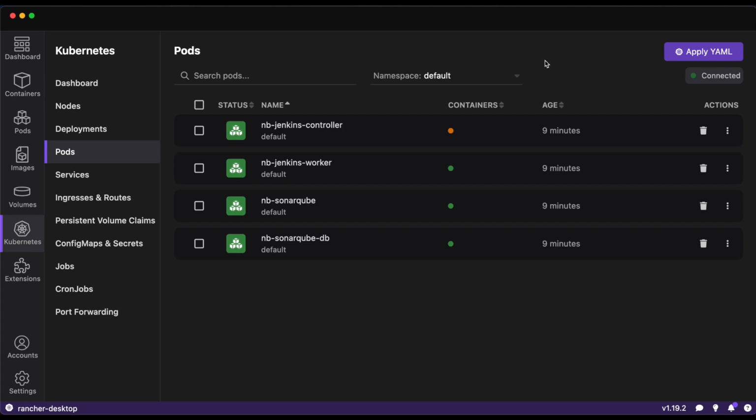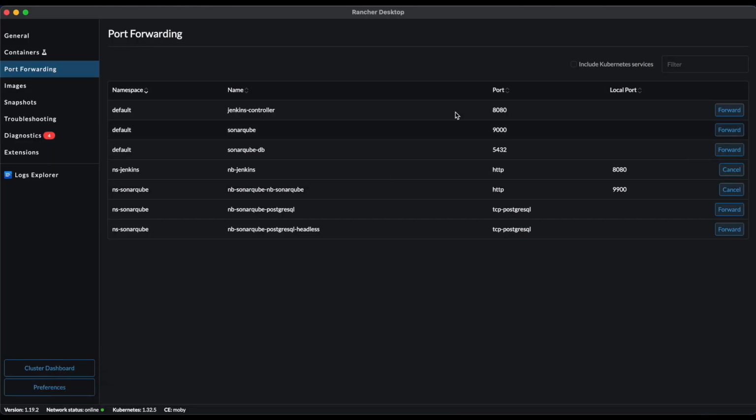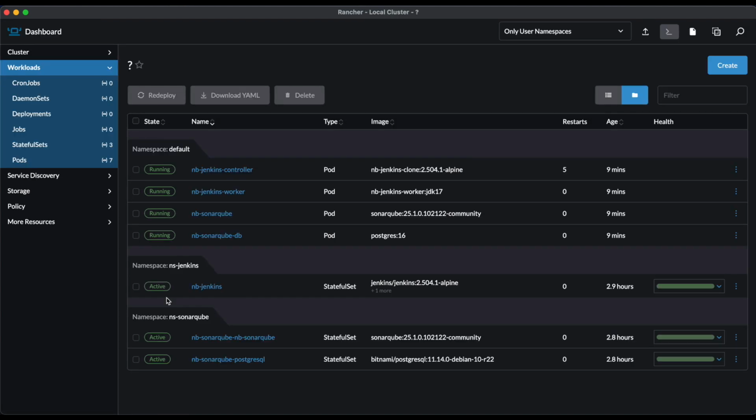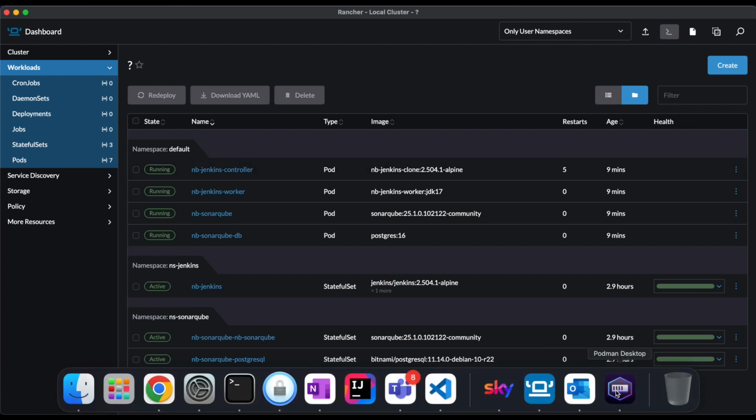So Podman has a really great user interface to switch to different clusters and different workloads, even though the Kubernetes clusters are not provisioned by Podman, because Rancher Desktop only gives the overview of the workloads of the Kubernetes cluster provisioned by Rancher itself in its VM, and not the other clusters which are provisioned by third-party applications like Podman.